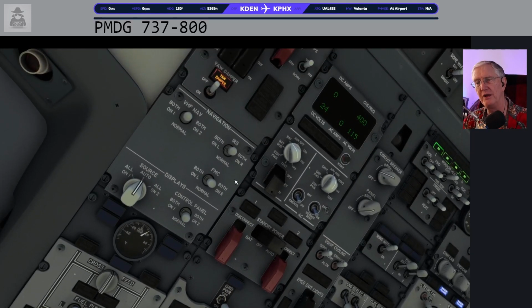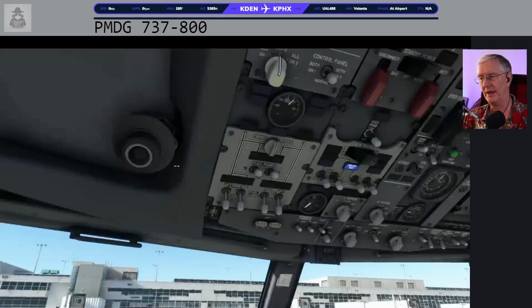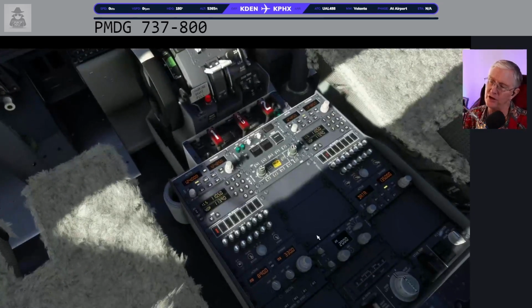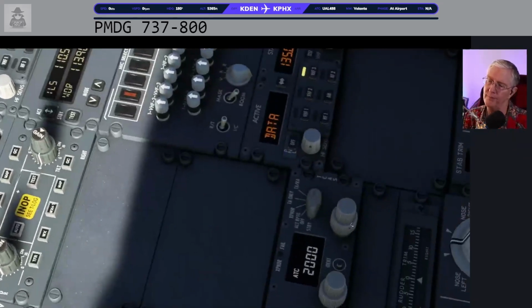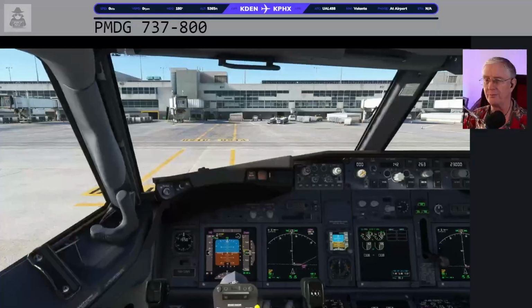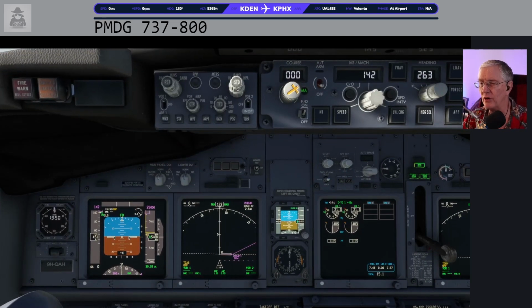I'm also going to look up here and turn on the yaw damper at the top. And I also like to put my electrical monitor over on generator 1. And everything is ready to go. The last thing I'm going to do is come down to the transponder and go from standby to transponder. If VATSIM ever comes to Xbox, you squawk mode Charlie on all taxiways, so that's why we're doing that right now. And this is good. We're all ready to go.